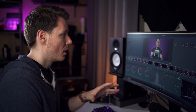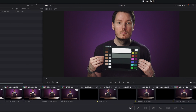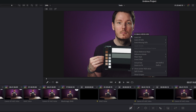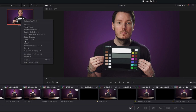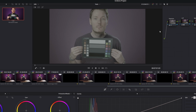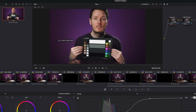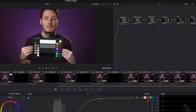However, if you're going to want to apply this to different clips and different shots, and you just want to make your workflow a little bit easier, it's better instead to right click on the image and choose grab still, and this will move it over here into your gallery. And then you could label it, in this case, I think this was an FX9, so we call this FX9 studio grade or something. I spelled studio with two T's. And then the next time that we want to edit a clip, so let's jump back to this one, and I'll reset this completely. Say this was a fresh shot. We can right click on the still and choose apply grade. And not only does it have the same effect of a LUT in that we get the finished image, but we still have all of our nodes that we can then tweak.